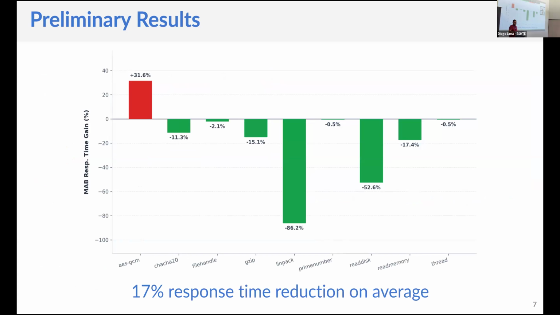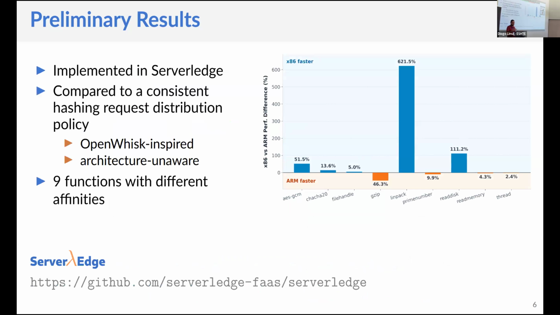The results we have with our policy partially reflect that behavior, because if there is no affinity, you cannot have much gain. But we also have this strange case for one function, an encryption micro benchmark, in which our approach has no benefit, and we have to investigate this. But most of the reason lies in the nature of the workload, which can be faster or not on different architectures.